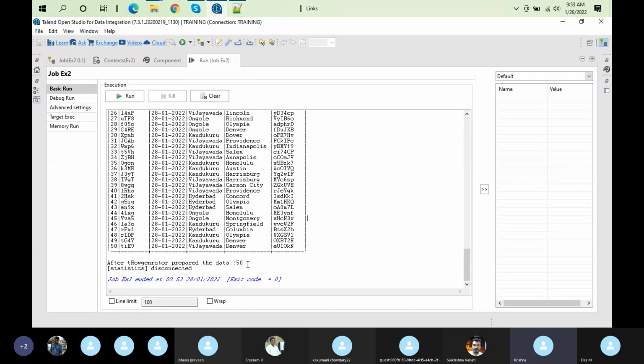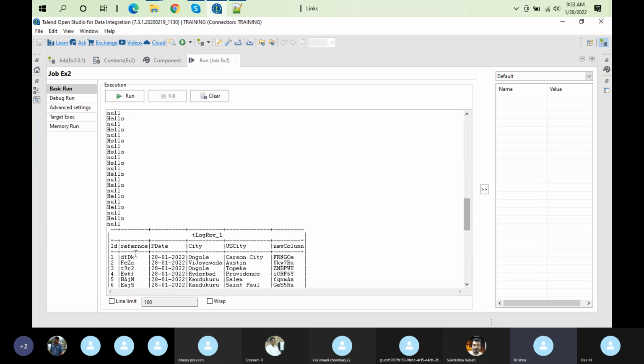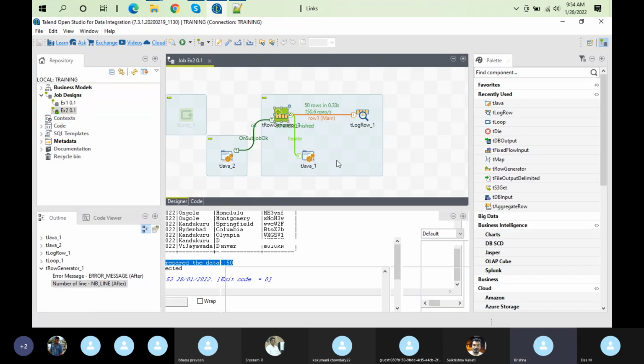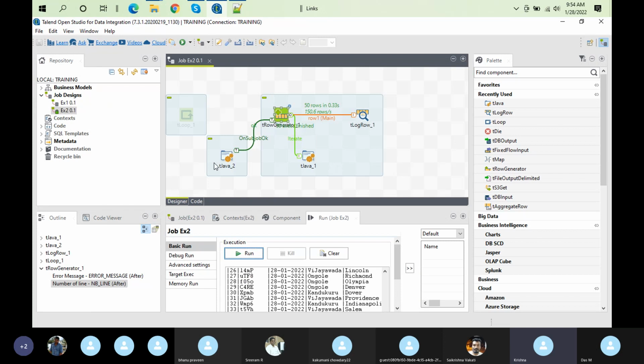So now you see, right? The overall output count, you are seeing nothing different, but you can see the print statement itself has some difference. Earlier it was printing before the log row, now it is printed after the log row. So it makes sense, right? Hope you guys are able to follow on component okay, and on subjob okay. On subjob okay means it is waiting to print the log row also.